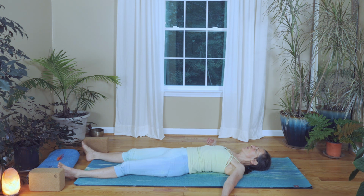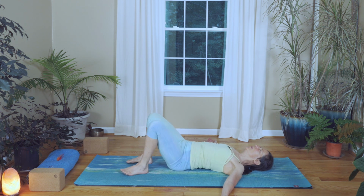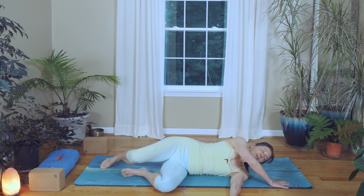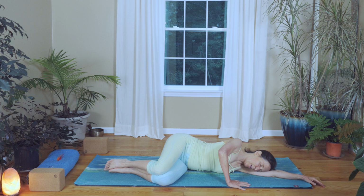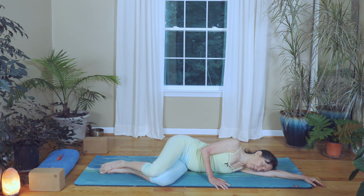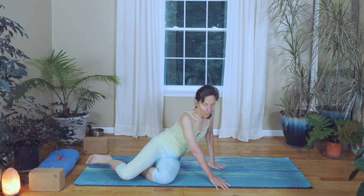You can stay here longer, or if you're ready to come out, you can bend your knees, gently roll to your side, and just pause for a moment to enjoy the effects of this practice. And when you come up to seated, come up slowly using your hands to press your way up.